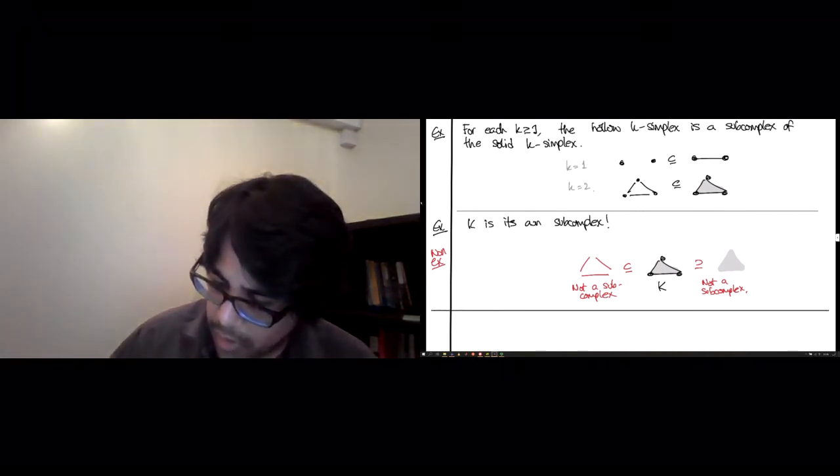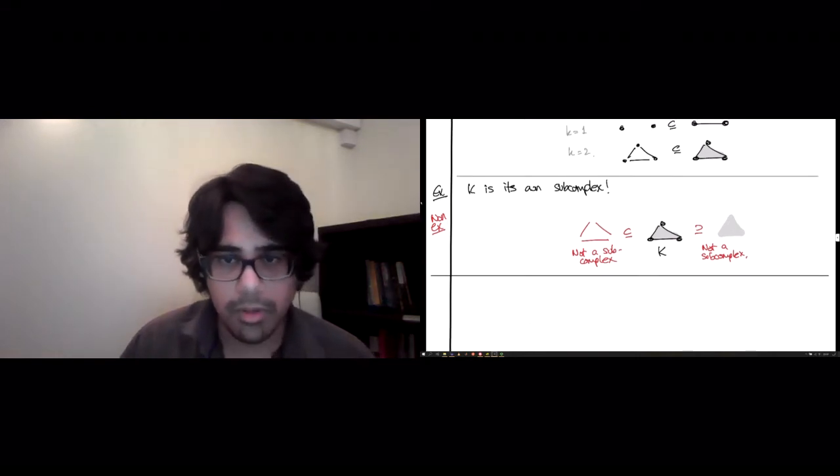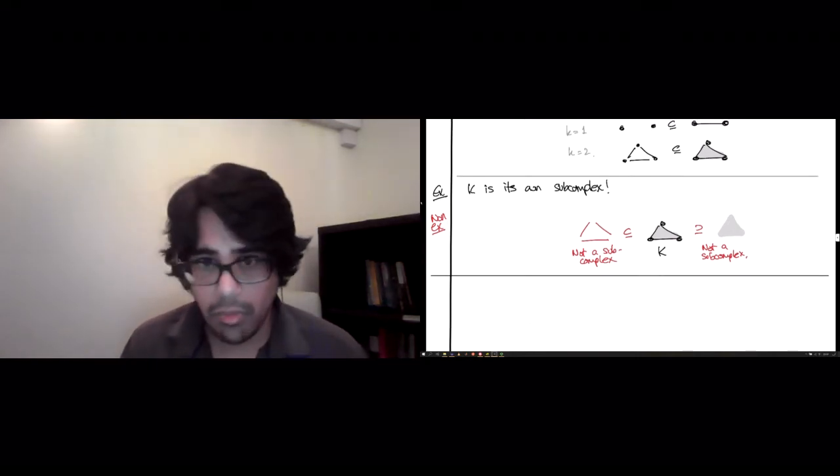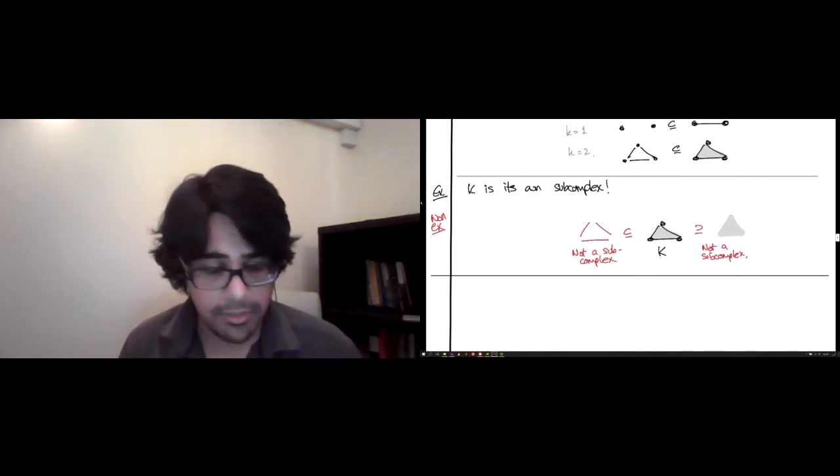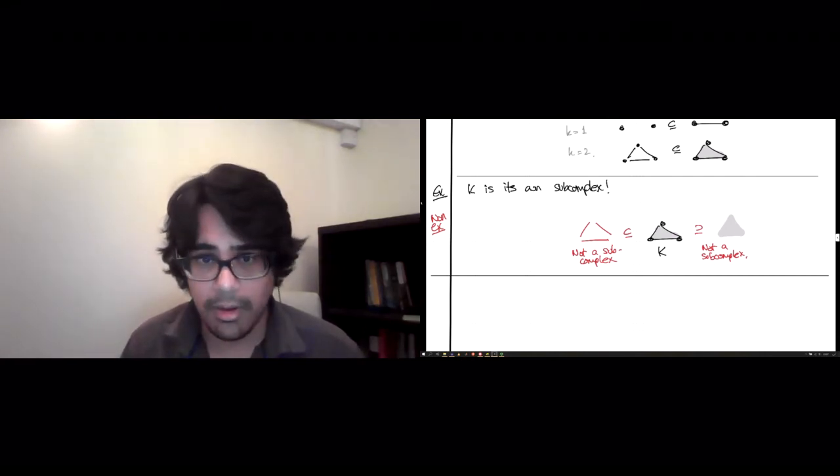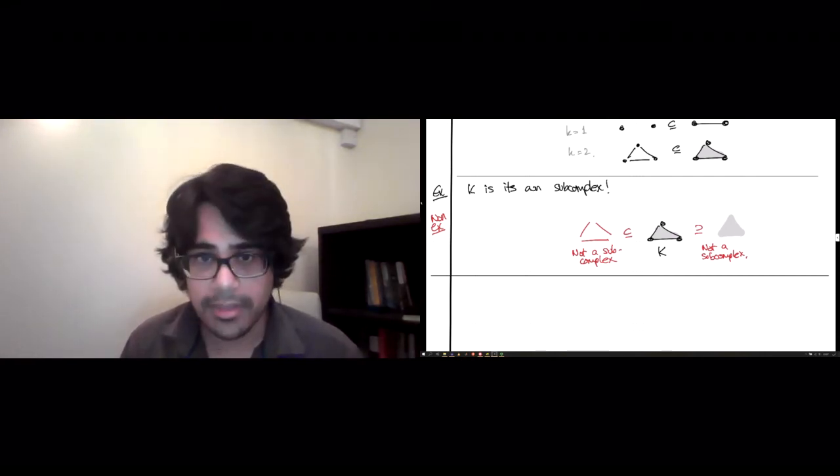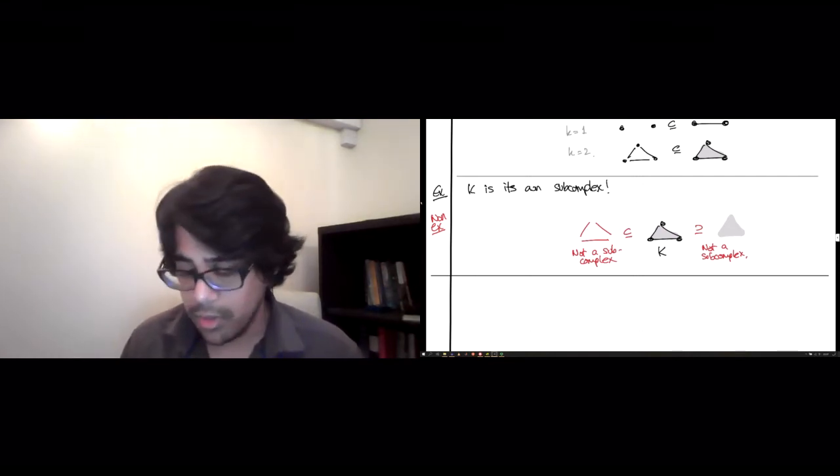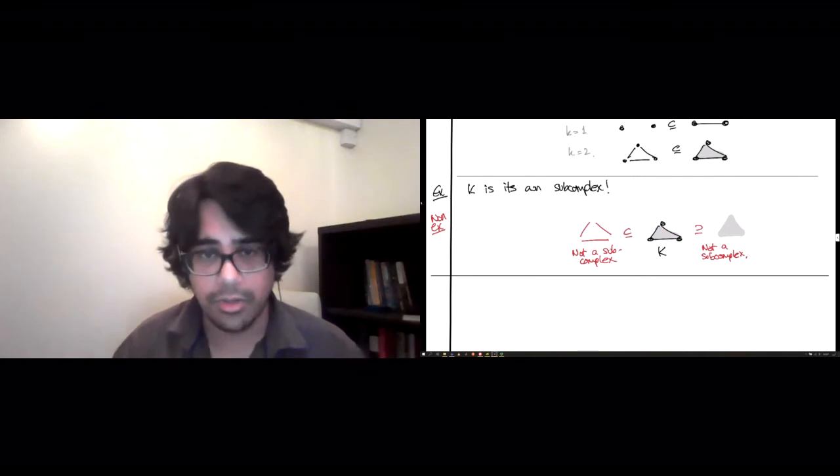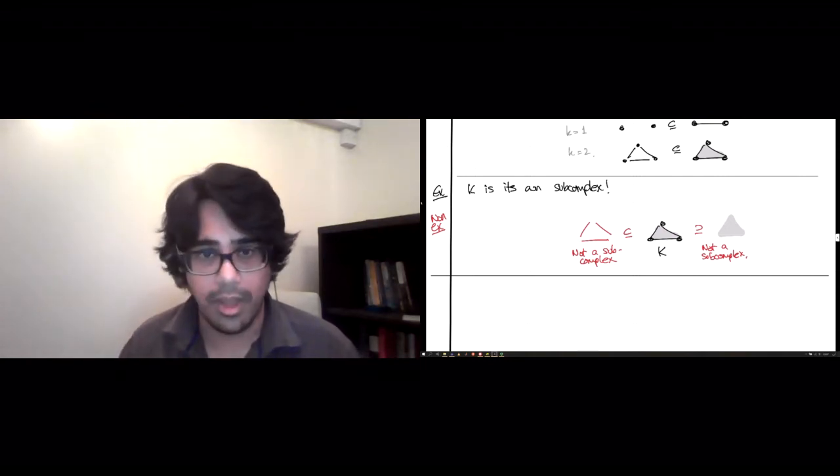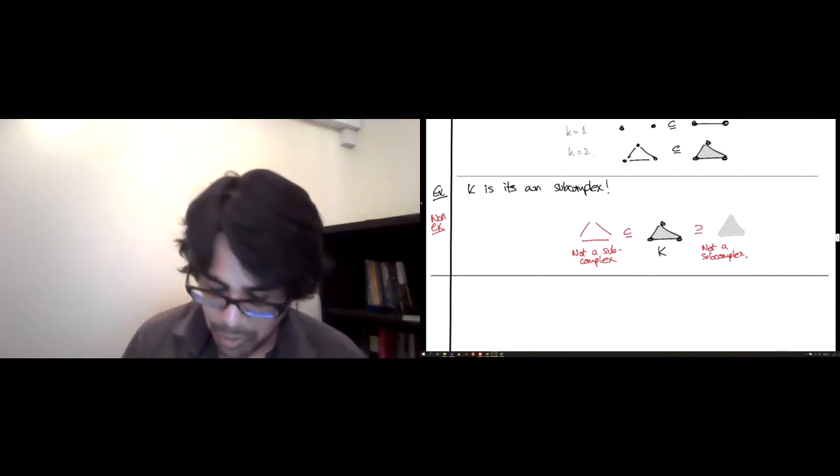So if someone, if you're walking down the street and someone puts a gun to your head and says, well, I have this subset of simplices of K quick, how do I make this into a subcomplex? I think the answer is fairly straightforward. You look at all those simplices, you look at all the smaller simplices and start throwing them in until you don't find any simplex or the smaller simplex missing.